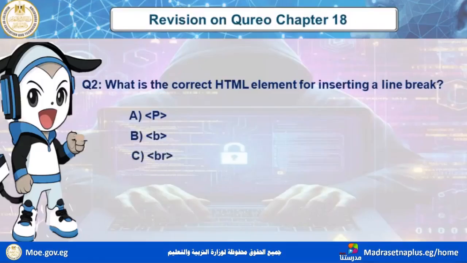BR, or break. We call it a line break, but the HTML element is called the BR tag. To insert a line break, we use the BR tag.